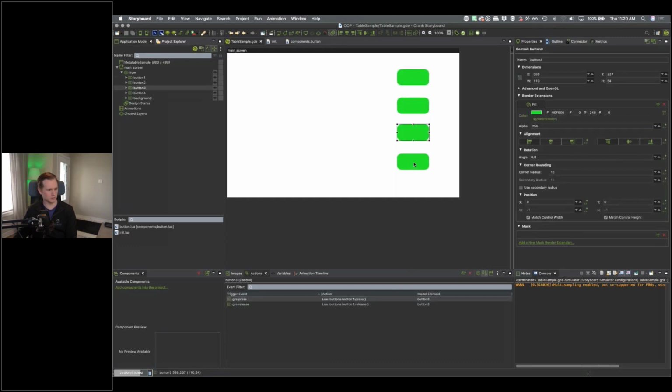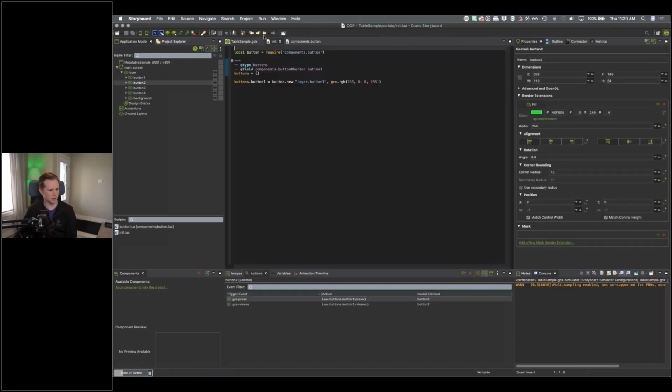Okay, got my 4 buttons. Now we need to create 4 new buttons, or 3 new buttons, I should say.